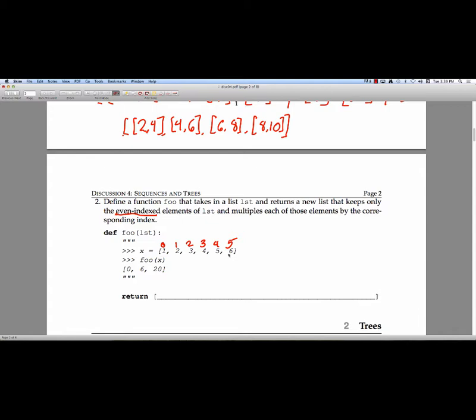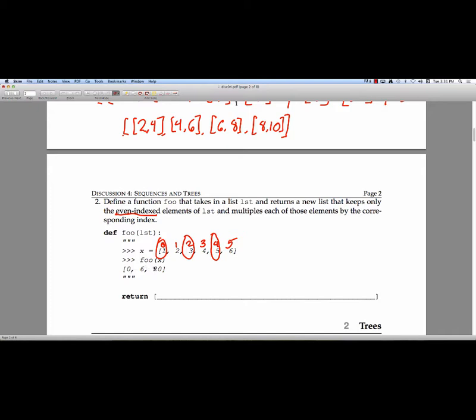But we want to look through the even indexed elements. We want to look through the elements that have index 0, 2, and 4. And we're going to multiply each of those elements by the corresponding index. So we're going to multiply 0 and 1, we're going to multiply 2 and 3, and we're going to multiply 4 and 5, which gives us 0, 6, and 20.